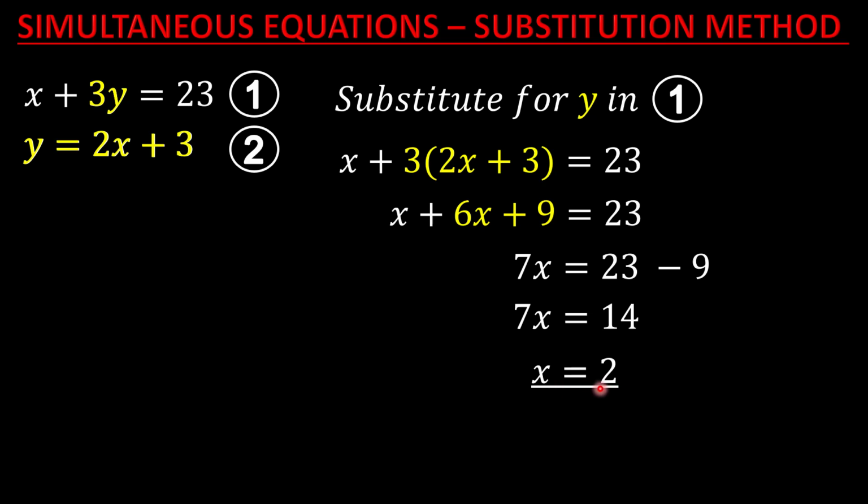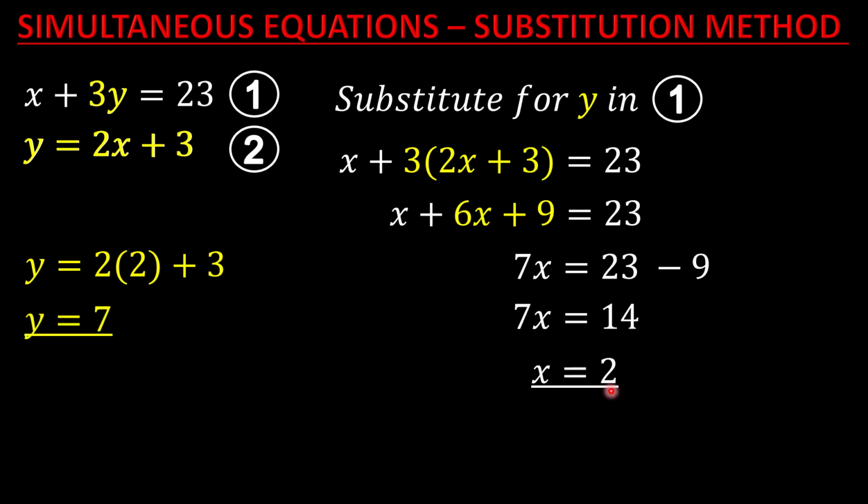We now want to find y, so what we do is we go straight up to this equation here, because this tells me how to get y. If we've got x, which we do have, we've got 2, we double it and then we add 3. So y is going to equal 2 times 2 plus 3. 2 times 2 is 4, plus 3 is 7, so y equals 7.